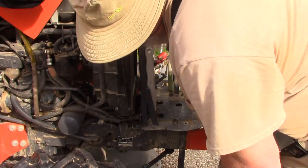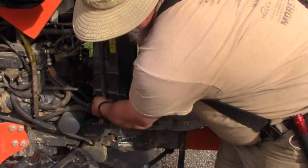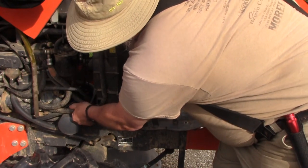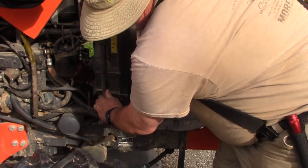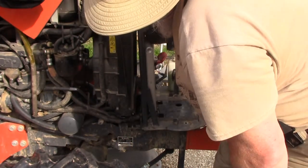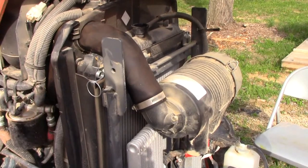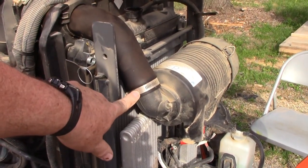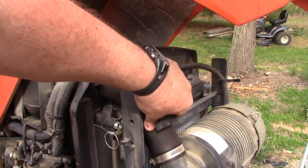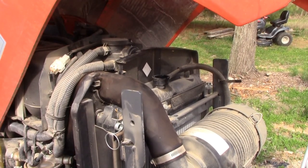So now we got to figure out what's keeping the radiator from moving forward too. And my guess is things like this. See, this hose is tie wrapped on there, and there's not a lot of slack in it, so I can't really pull this forward very well. So we're going to cut that, and then we'll just put a new tie on there when we're done. The other thing that I'm going to do is disconnect this hose clamp here and take this little piece of foam out so that I can lift this up, and that's not causing me any problems either. Time to go get a pair of dikes so I can cut that wire tie.